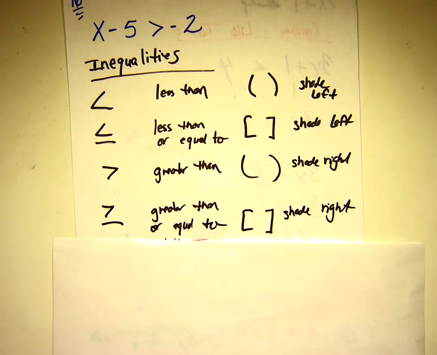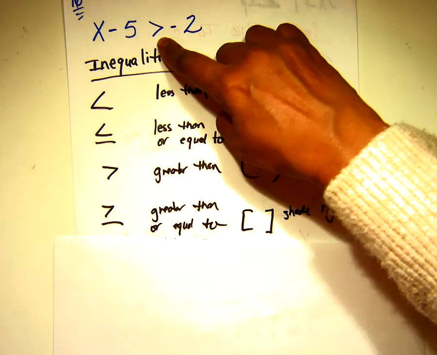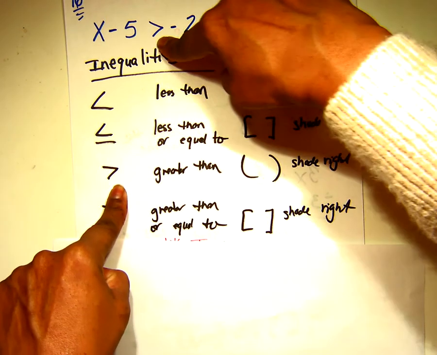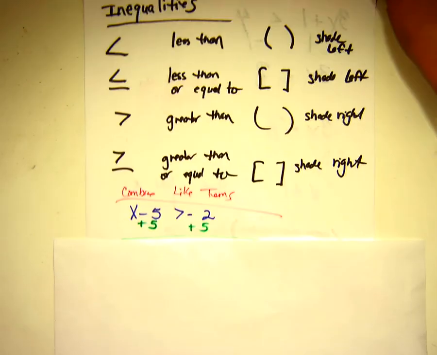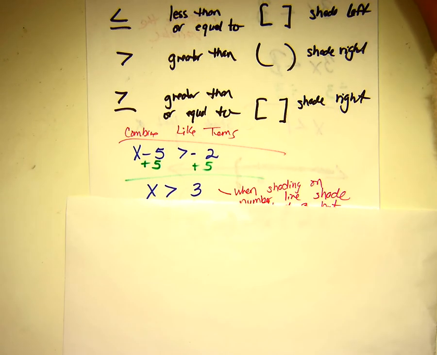I can already tell you that if I use it on a number line, I'm going to shade right, and then I'm going to use parentheses. There you go, right there. So let's figure this out. First thing we want to do is get the x completely by itself by combining our like terms. So the opposite of a subtraction is addition. So the 5 and the 2 are both like terms because neither one of them has a variable. So now I have negative 2 plus 5, which gives me 3.